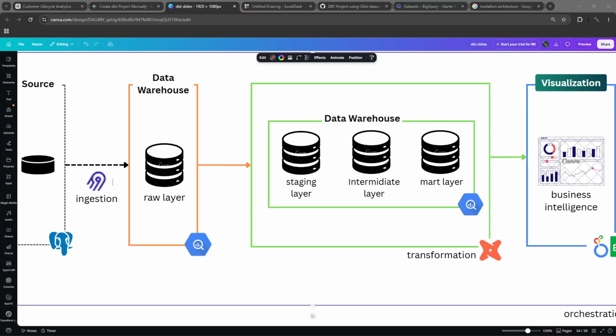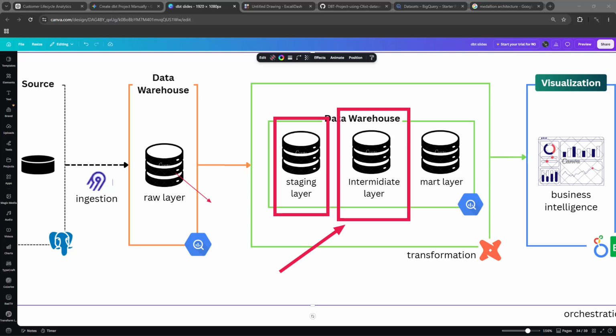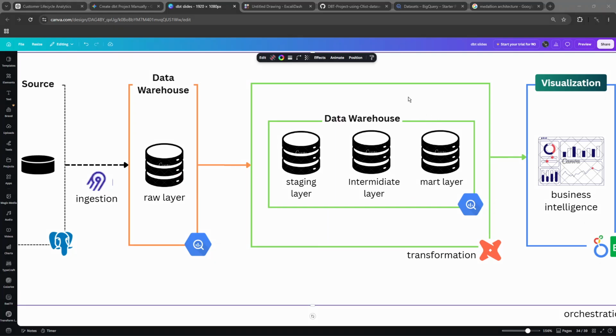Okay. So finally, we have our mart layer. The mart layer is your final layer, right? It is the layer that the end users actually interact with, right? This is your presentation layer. This is the one where you give the end users everything that you've done here, right? You now give it to them inside here.